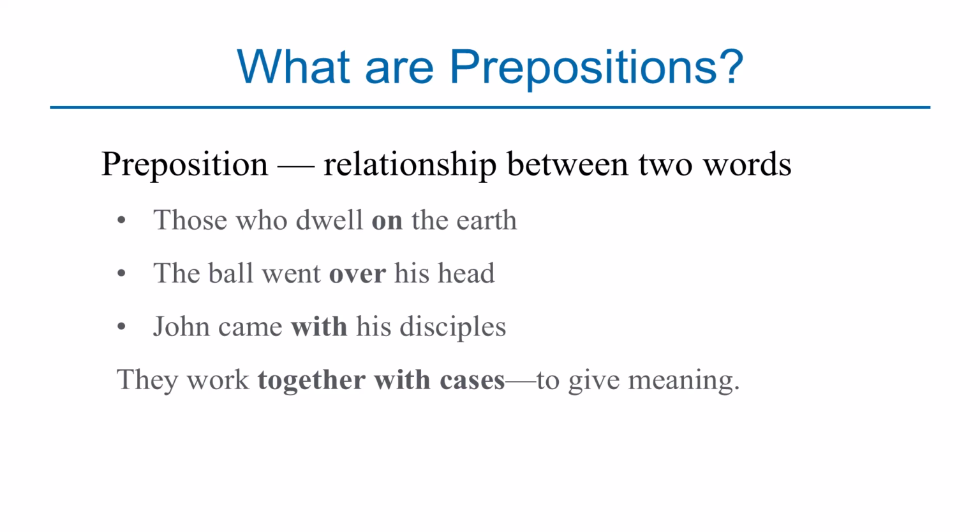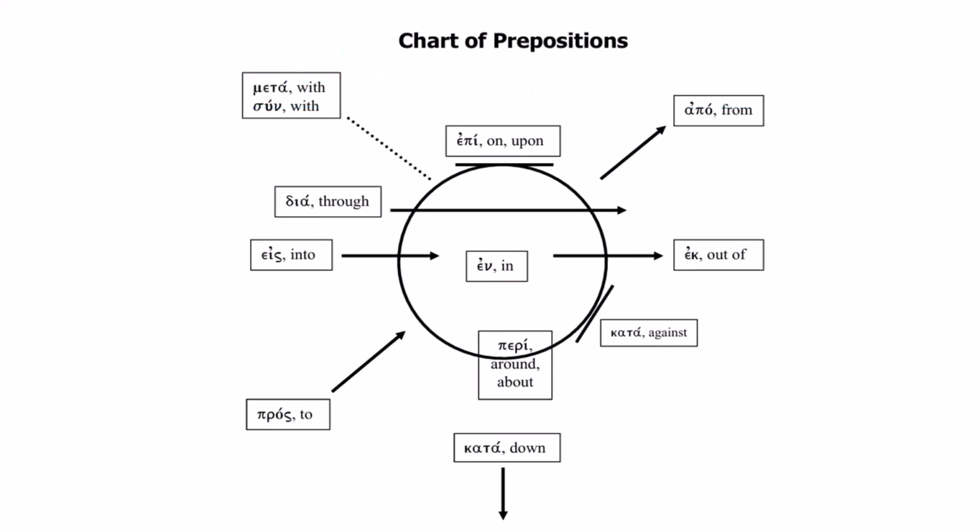To understand prepositions, let's look at the Greek prepositional chart. This is a chart that shows the prepositions that you are going to find in Greek. These words are going to be found in the vocabulary, but so that you understand them fully, I'll use this chart to explain them. Let's start with the top. On top there you have the word meta, and meta means with. As you can see there, where the word is positioned is with the circle. And so meta is a preposition that means with.